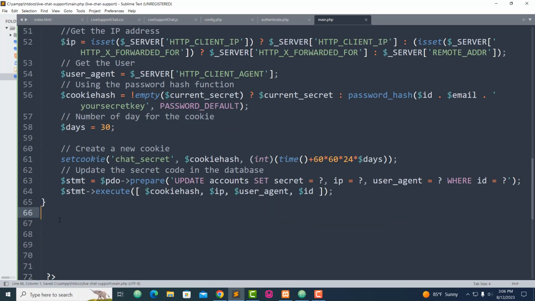Now create a new cookie. Go jump to the skip one line.